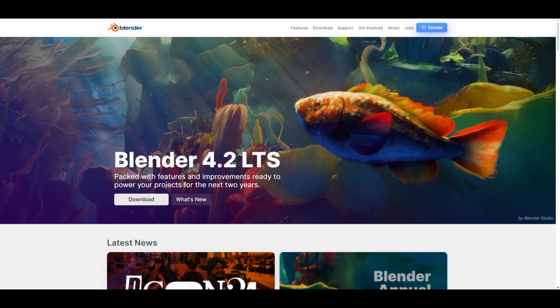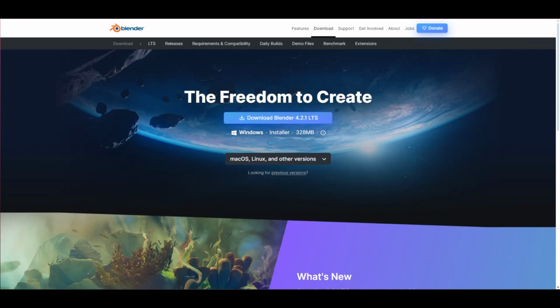But anyways, you head over to the Blender website. Just go onto whichever browser that you use and search it up, go onto their website, and it'll take you to this page you can see in front of you. This is Blender 4.2. There's a download button right beneath it, and you click onto that download button. Now you get the freedom to create because it is free software, which means you can publish any of the work that you do for free.